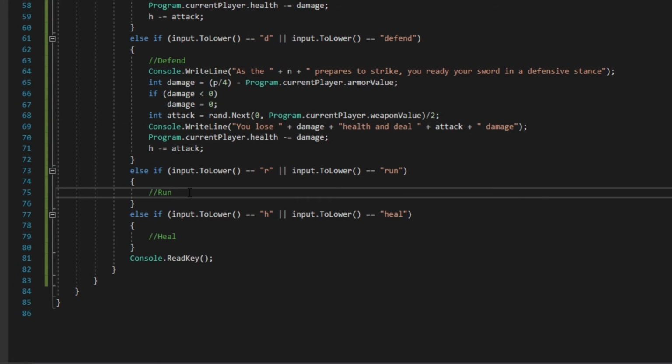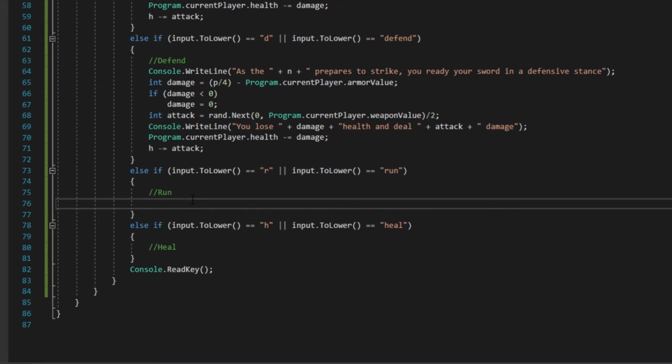Run is going to be a little different, finally, because if you try to run, you're not going to have a chance to fight back, and running is a 50-50 shot. So we're going to call rand.next.